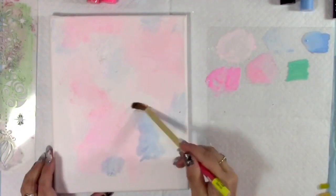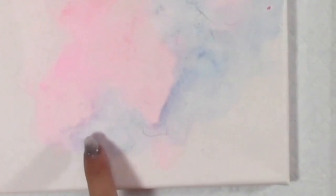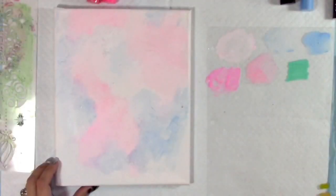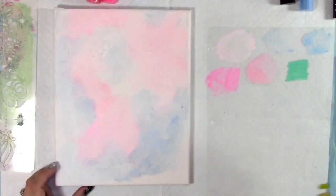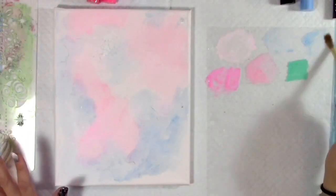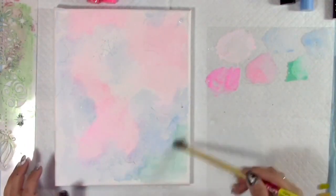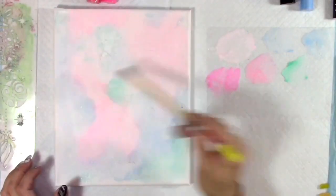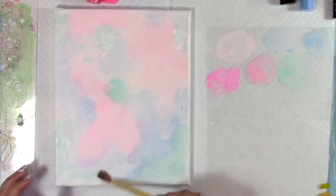This is a little bit too intense, so I'm just going to add some water to it. And these blend really well. Look at that, we're starting to get a little purple feel there with the pink. These colors mix so nice together. I love them. I was going to say something, can't remember what it was. Oh yeah, it'll be interesting to see how these dry, because watercolor dries a lot lighter. I'm interested to see how these chalk markers dry. Will they dry lighter like watercolor, or will they keep their hue, their shades, the intensity?